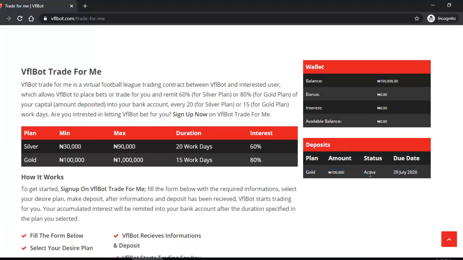The due dates for the plan will also be stated here. So on the 29th of July 2020, this user will be ready to cash out his capital plus the interest, which is 80% for the gold plan.